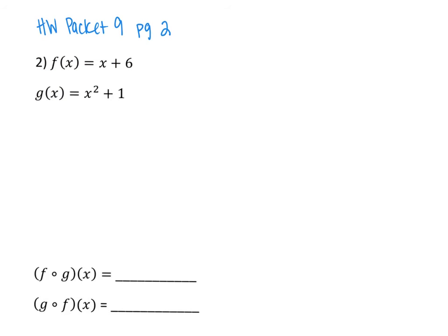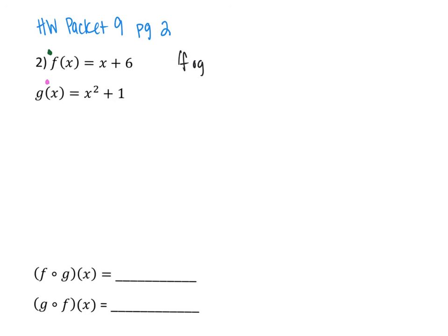All right, so in this homework problem here, this is on page 2 of the packet. These are the first 2 functions. You have your f function and your g function. I'm just going to color code this. Let me make this green and this pink. And so you can see down here below, it wants us to figure out what is f of g. So let's just go ahead and set that up.